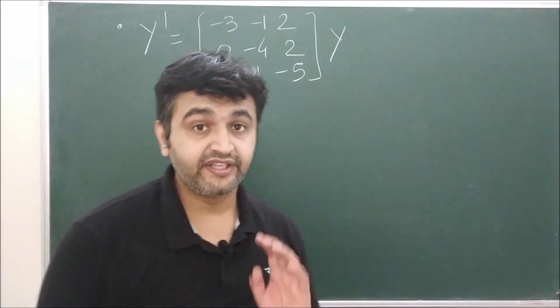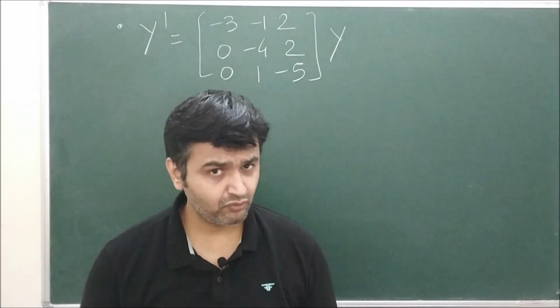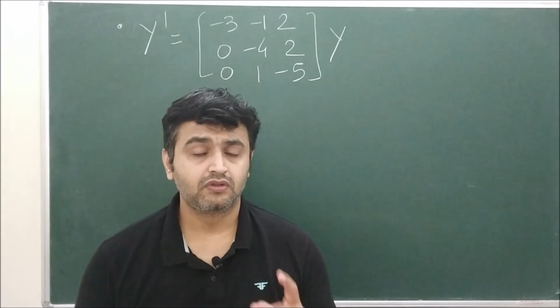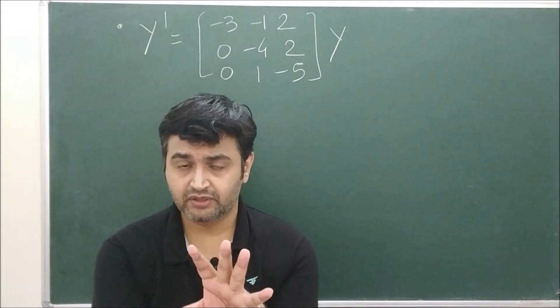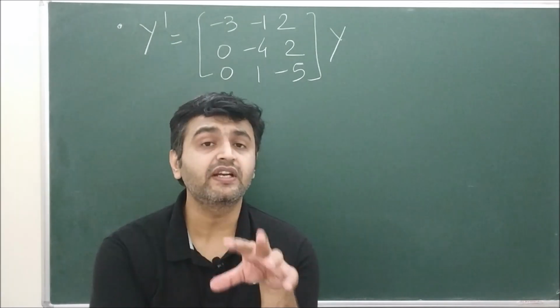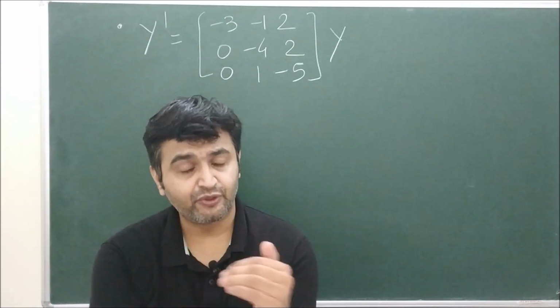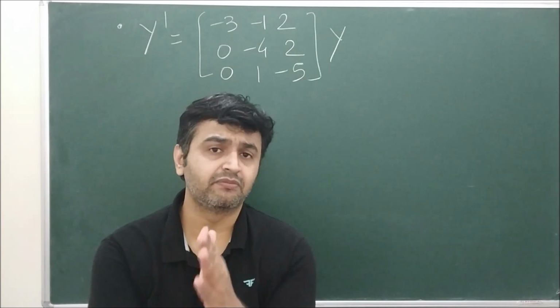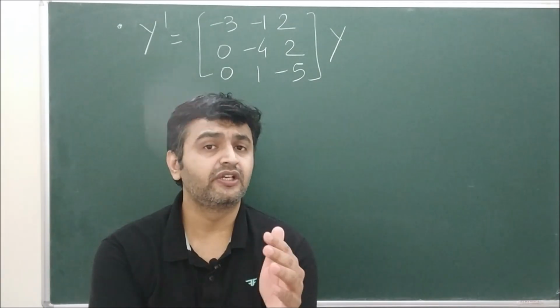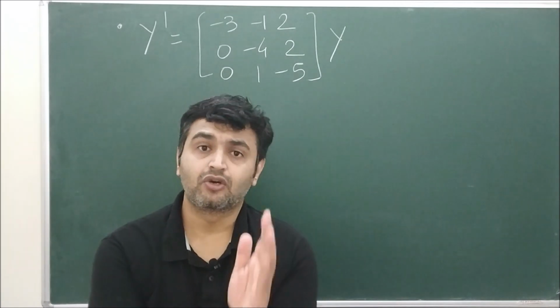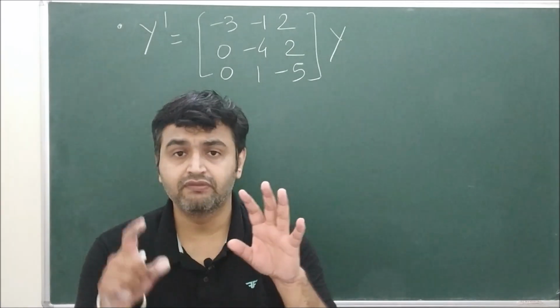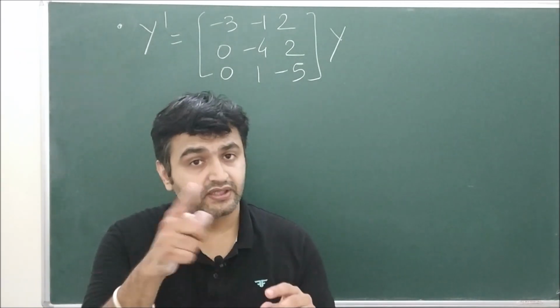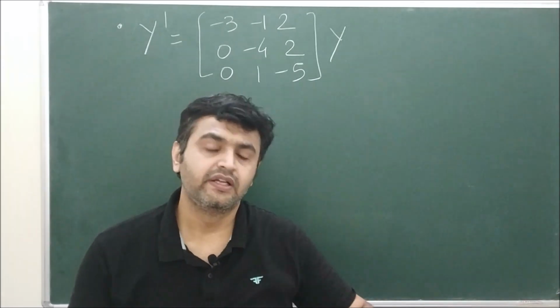Okay, now let's go for the 3 cross 3 matrix. Now here there are some more possibilities. So the first possibility, if you have a 3 cross 3 matrix, if you get 3 different eigenvalues, then you find these corresponding eigenvectors, they have to be linearly independent. Why so? Again, by the theorem, eigenvectors corresponding to distinct eigenvalues are always linearly independent. So if you have a 3 cross 3 matrix and you get 3 different eigenvalues, then your job is done.